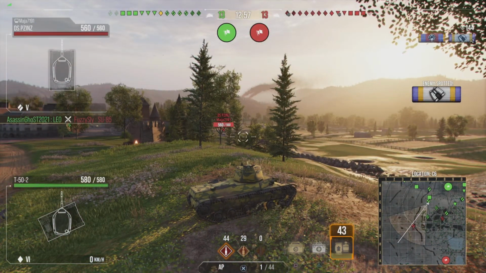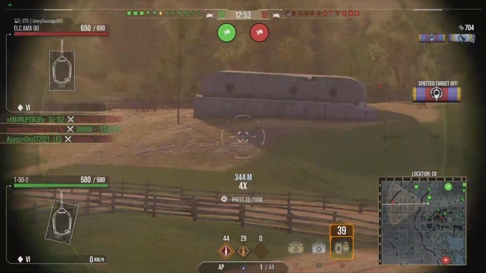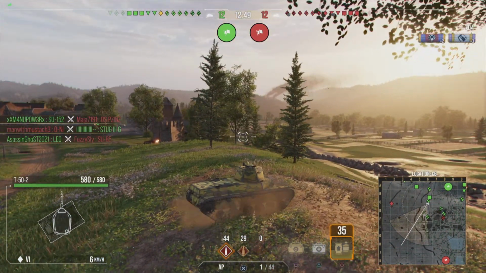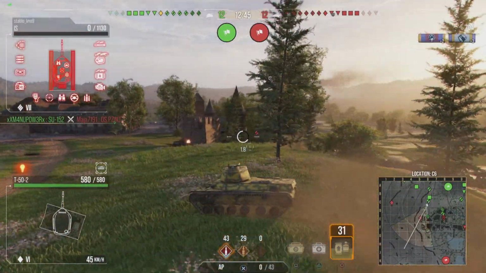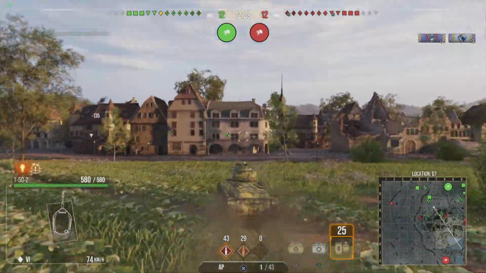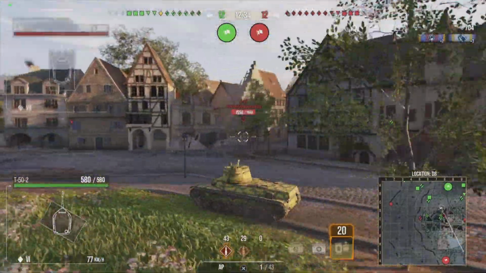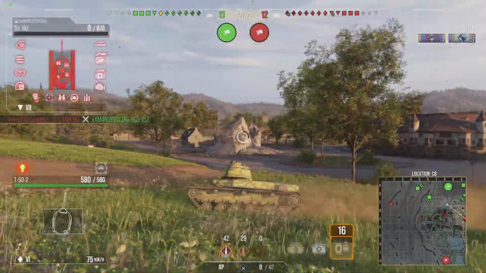And a lot of those guys are coming via the... That's a light tank we want to take care of, really. Once the light tank's taken care of, we're going to have a better time of it. So at the moment, we're not doing much. We are spotting up, which is fine. We're just not getting much assist for it, to be honest. 700 assisted damage, nothing special.